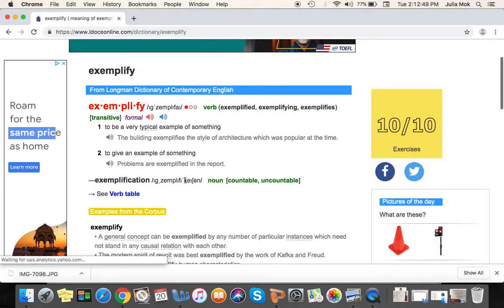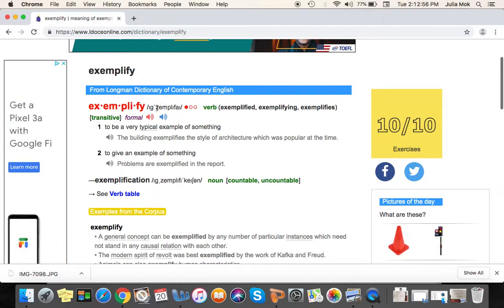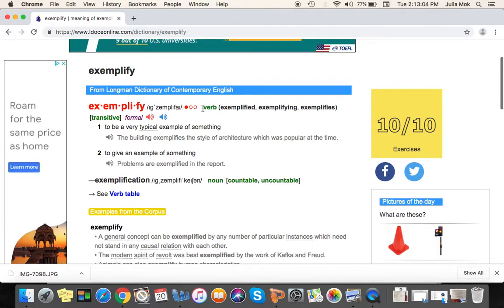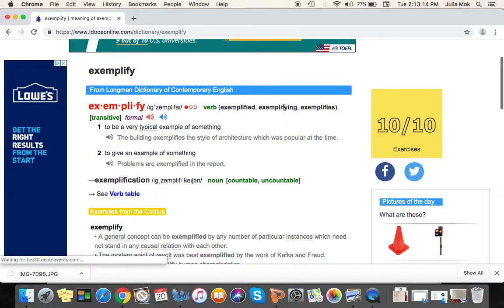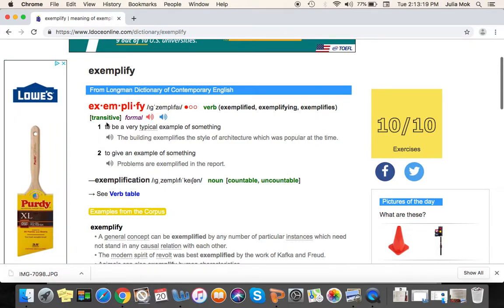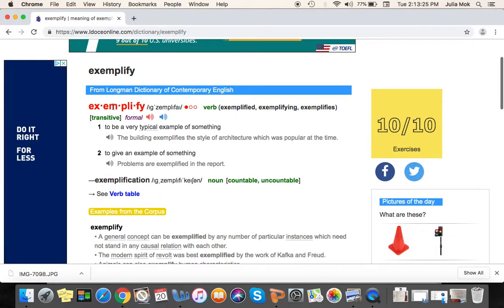And here it says the word, it tells you how many syllables it is. It'll even tell you, if you know the IPA, where the stress of the word is. And this word, of course, is a verb. We can even see that from the actual text in our book. And it will tell you how you spell each of those forms, which is really nice because they're not always so easy.